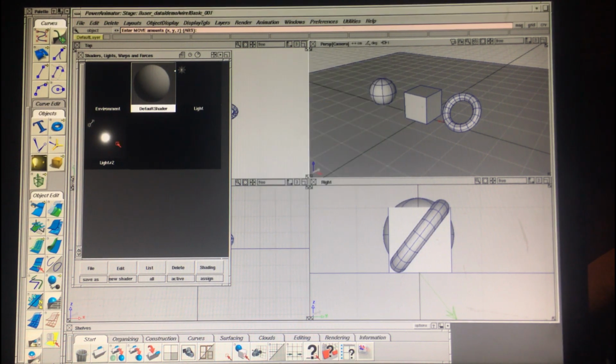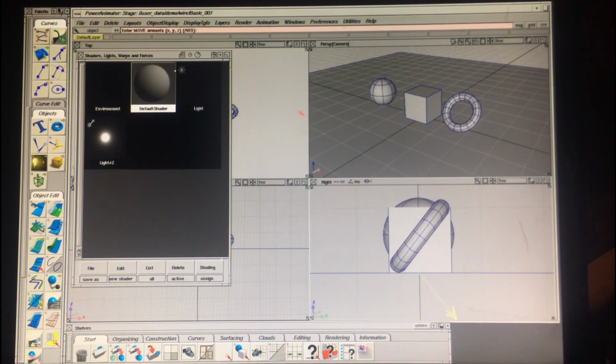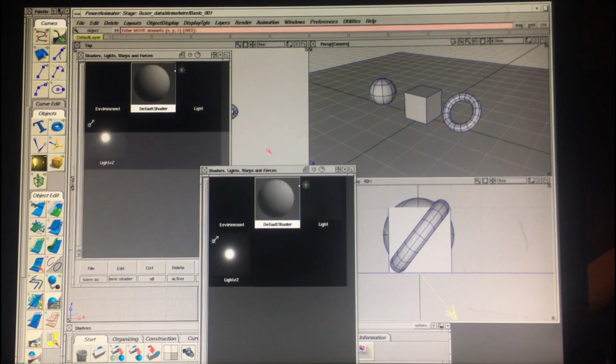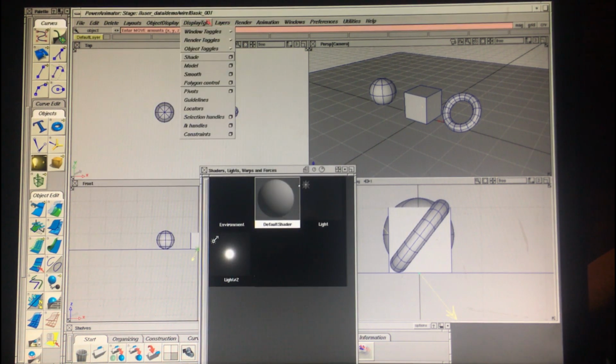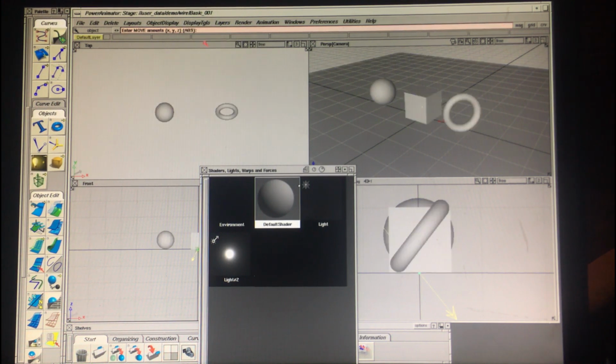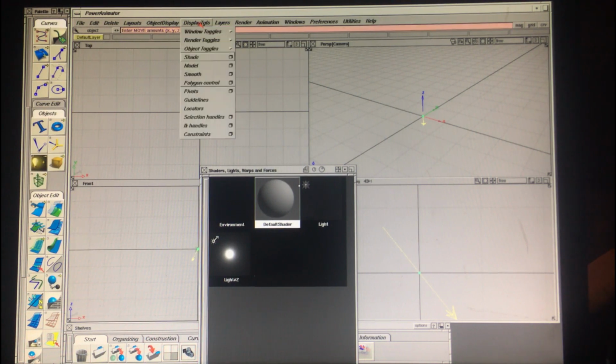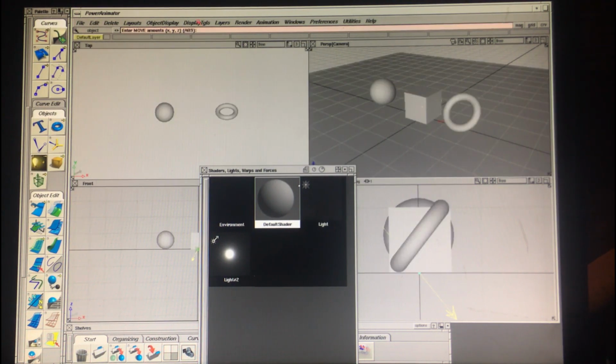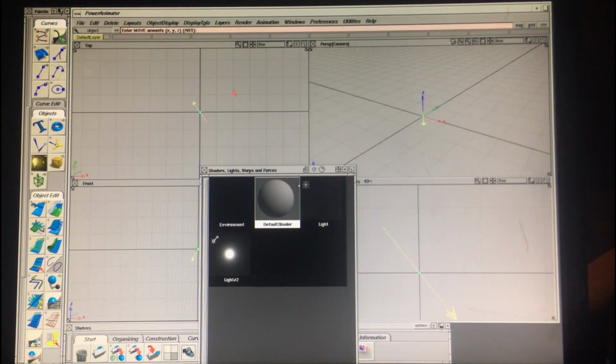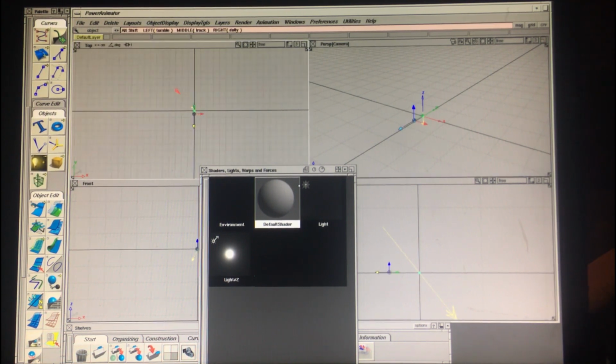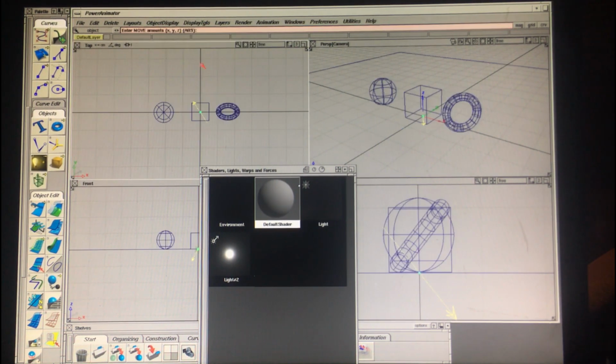Now the scene comes with this directional light, and I think the angle we're looking at, if I go back to display, model, display toggles, shade. Oh yeah, okay, that seems to work here. Okay, so I'm turning off the shade. Although now I don't see the, oh, I gotta turn the wireframe on. Okay, the model is the wireframe.